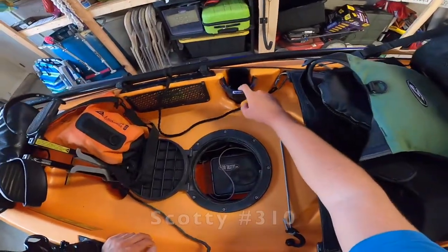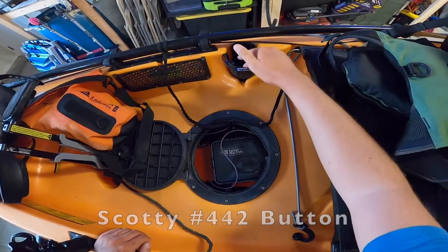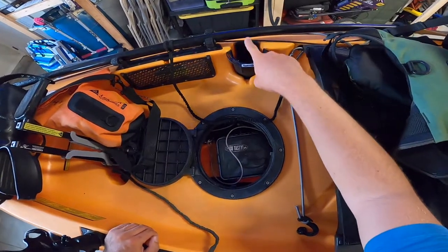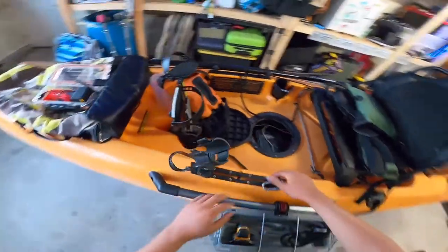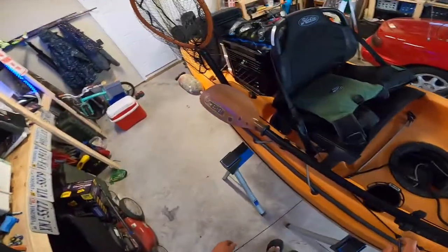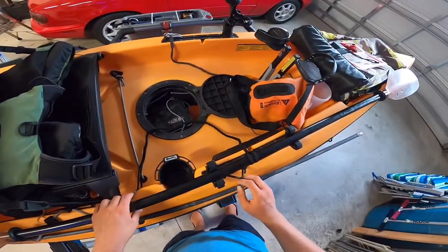I have the Scotty cup holder attached with the, there's a sticky mount underneath that the Scotty cup holder attaches to. This is an excellent addition because this cup holder right here is completely useless without this. This is just a frustrating pain in the butt until you get the proper cup holder installed. I have an anchor trolley installed here. Runs from front to back, installed by Hobie's standards, how they tell you to do it. There's plenty of videos telling you how to install those, so go ahead and look up.